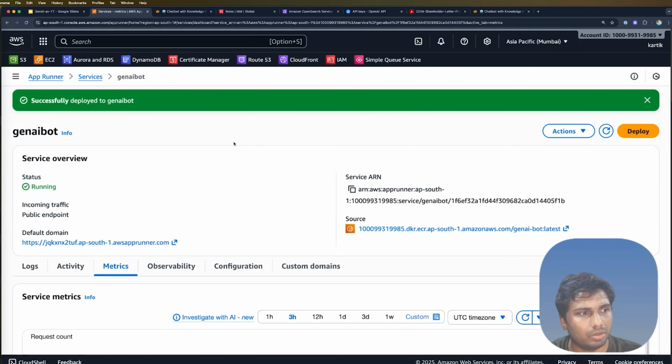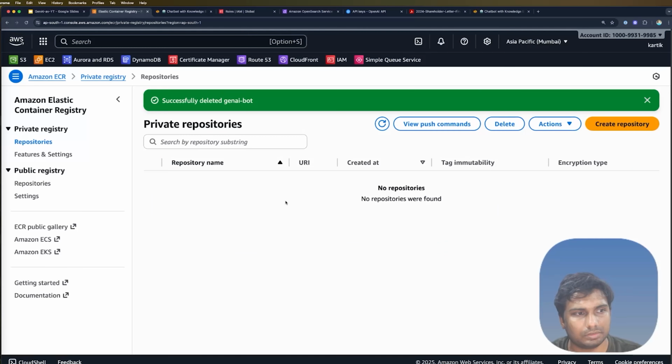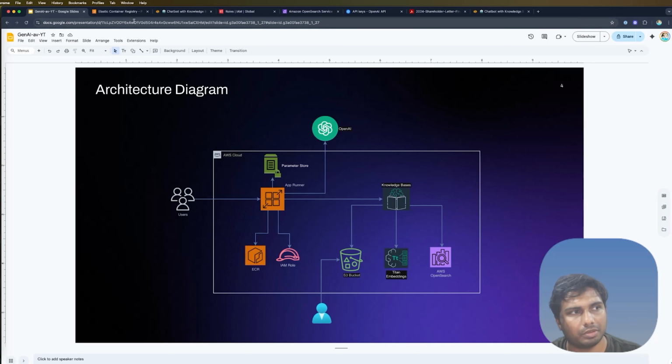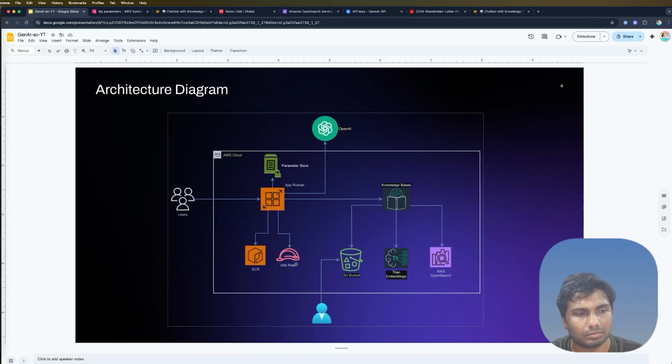So for that, we'll go to ECR. The GenAI bot, we have to click on delete. All right. Then we also have to remove the parameter from parameter store. The IAM role doesn't actually cost us anything if it's there, so it's fine if we don't remove it.